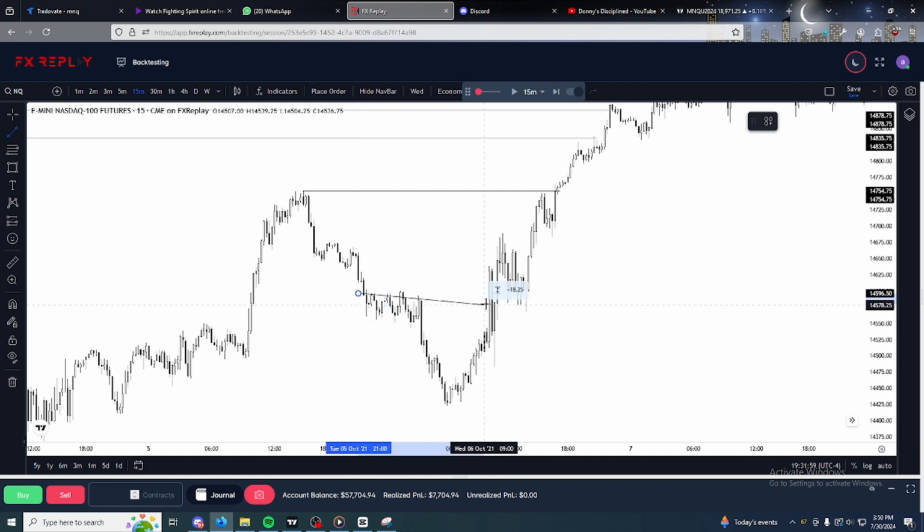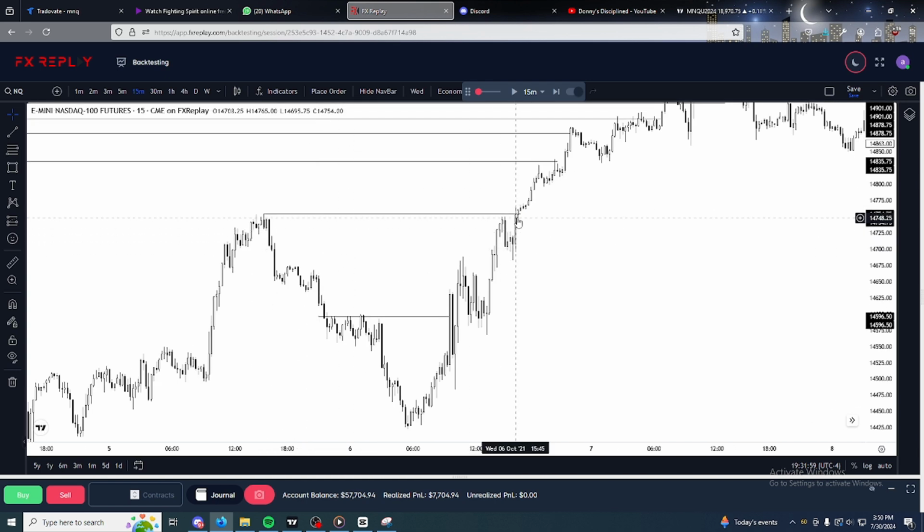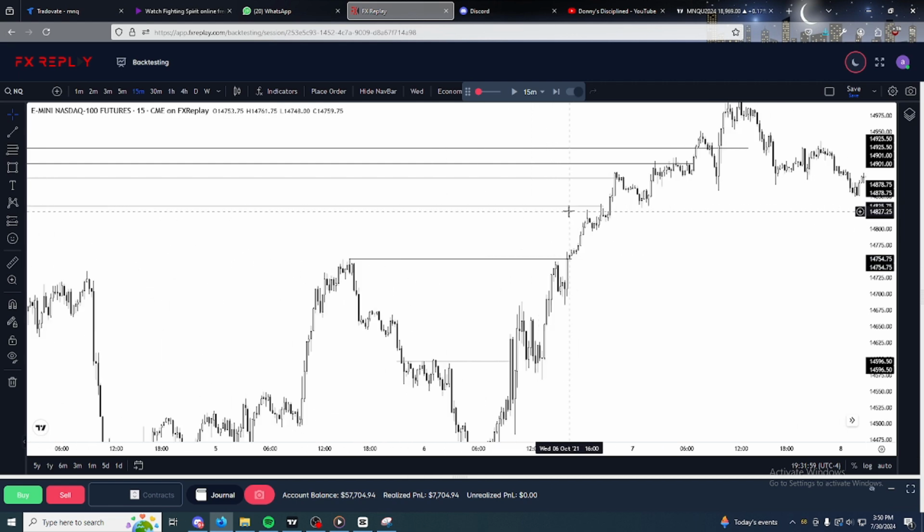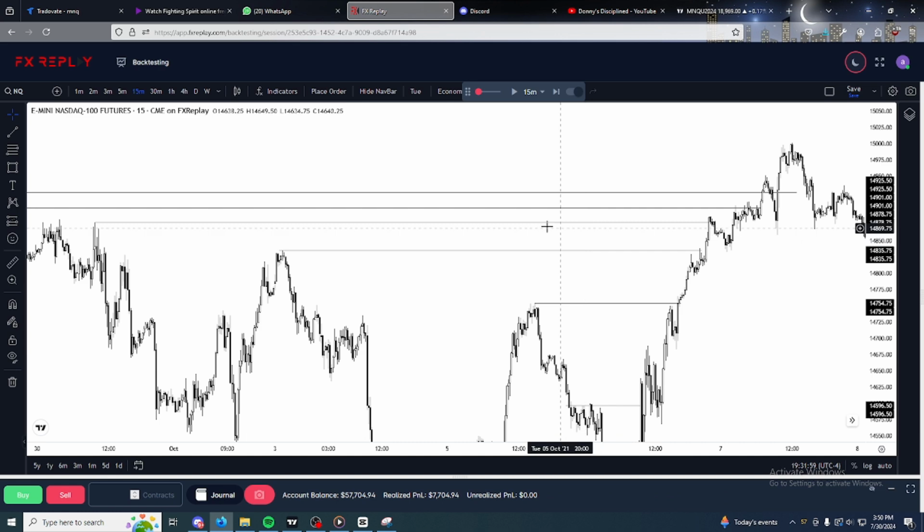Here we have this important level. What do we see? Price displaces through it quickly, forms this OB. So that should be enough to tell us that we're going to the next high, which we took here, but then we have a later extremely bullish reaction. Should tell us that we're going to this next high. Then we break through it, bullish reaction straight through. We go to this next high, another bullish reaction straight through.